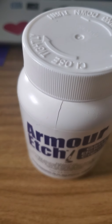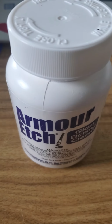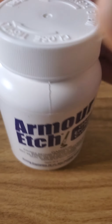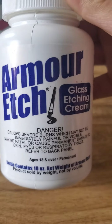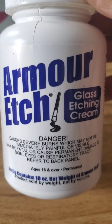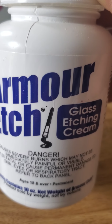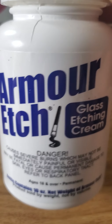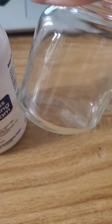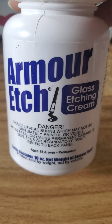So while that's finishing up, I figured I would explain to you what etching is, because I know that some of you are not familiar with that terminology. So I purchased this from Amazon. It is called Armor Etch. It's glass etching cream. So if you've ever seen a glass look somewhat cloudy, and you can buy the glasses like that, this is how they do it. So mind you, right now our glasses are super clear, brand new. I'm gonna use this Armor Etch to make them cloudy with the designs I just printed.